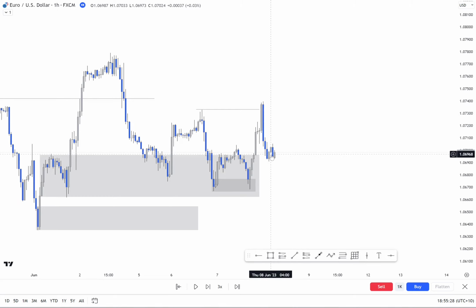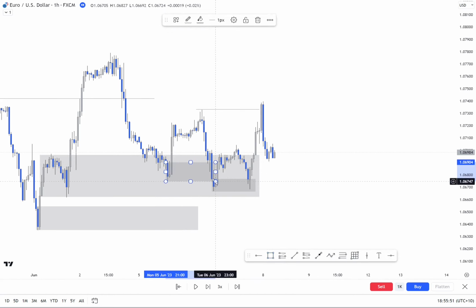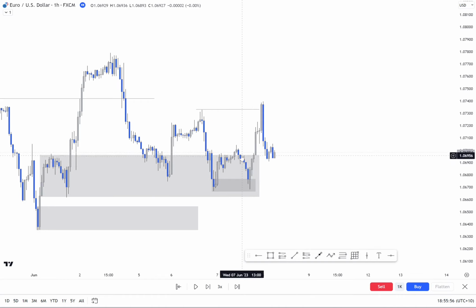At this time it was 6 o'clock in the morning and I love my sleep. So I was not at the charts at this point and I only trade London session. So I didn't get this entry. And even if this entry presented itself at London session, I decided not to take an entry off of another confirmation here simply because the last time I took a confirmation here, price had completely liquidated me. So I knew that there was a pattern and because of that pattern, the same thing might happen again.